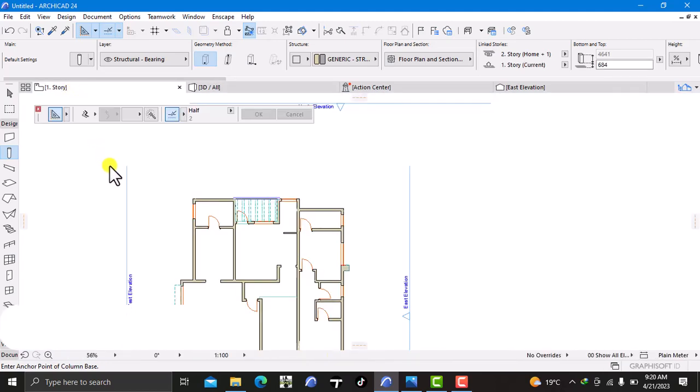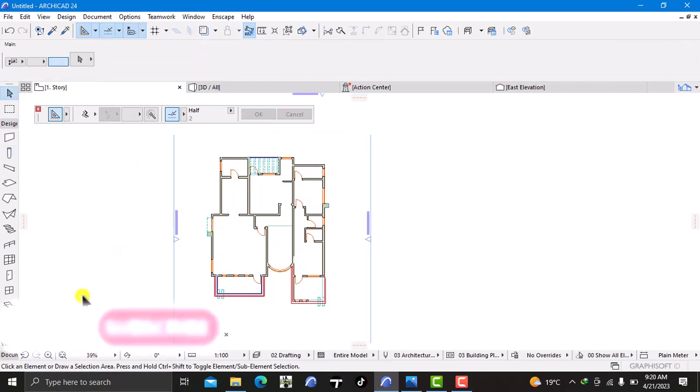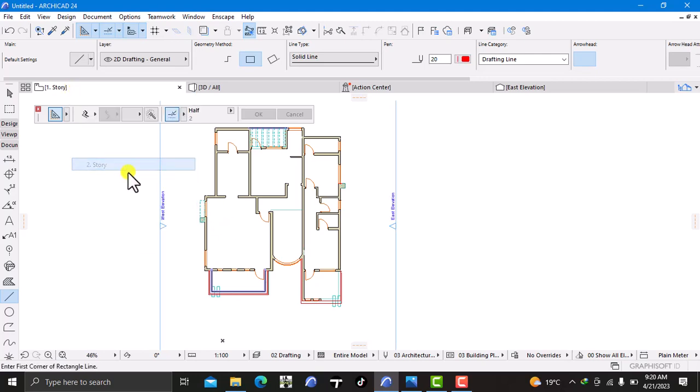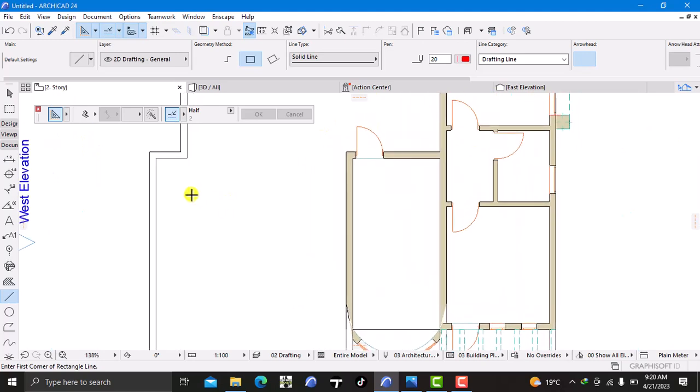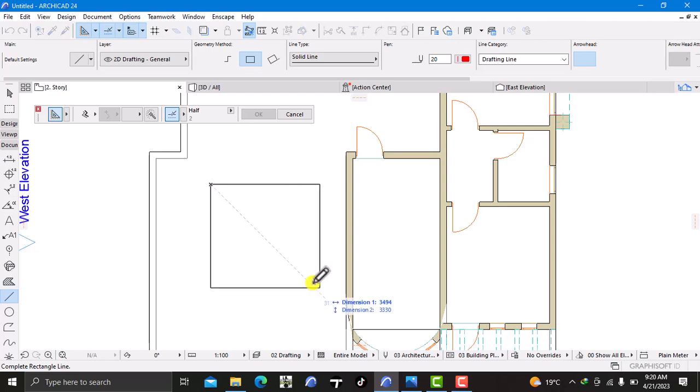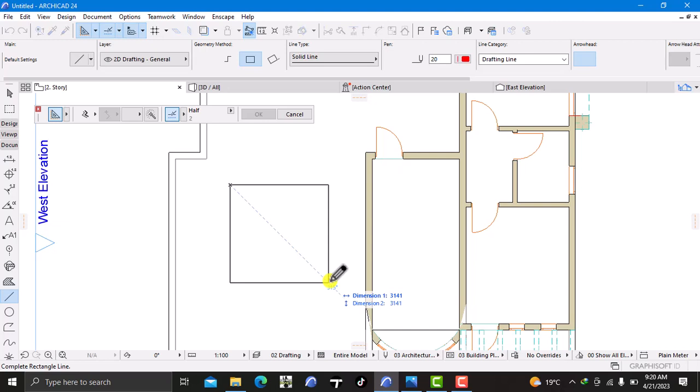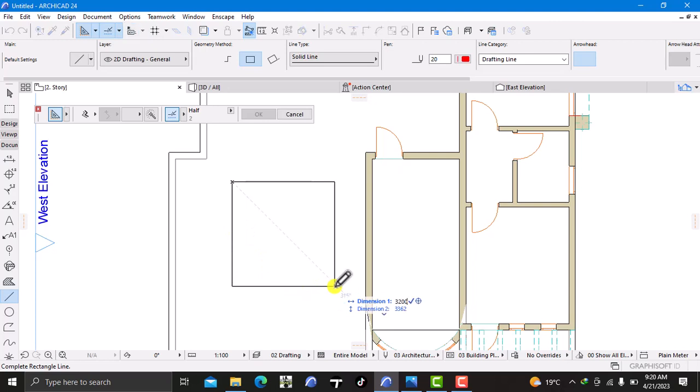I'll go to my first story. I want to do a typical pergola over here. I'll go to my document tool, select my line tool, and then basically use this geometry rectangular. Since my pergola, I'll go to my second story. It shouldn't be in my first story. So my second story over here, so that I can have my pergola somewhere over here. I'll do it at a dimension of, I don't need it to be that huge. I don't need to enclose everything, so I can do that with 3200. So 3200, and then I'm pressing my tab so that I can go to the other line and just press 3200 by 3200, press enter.